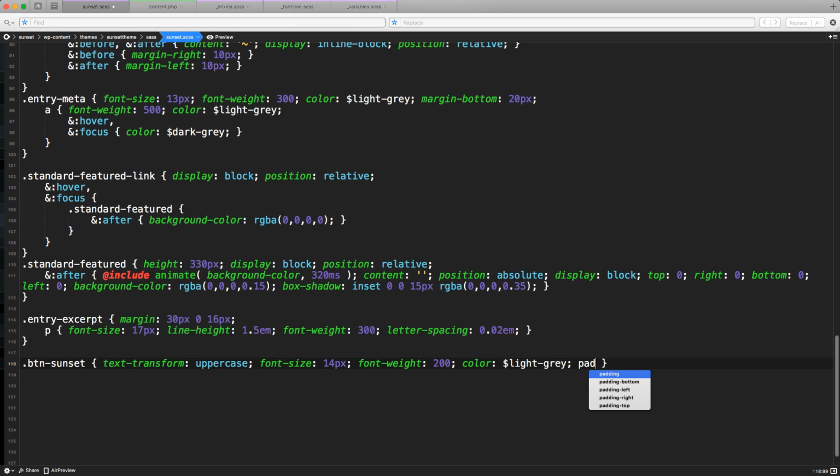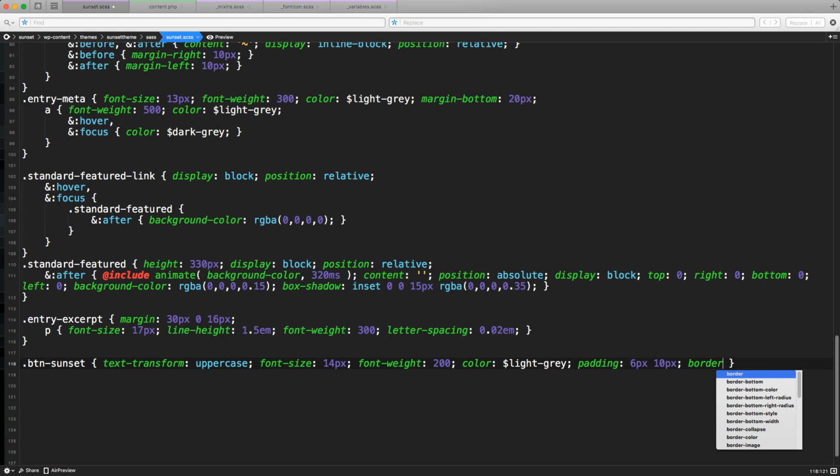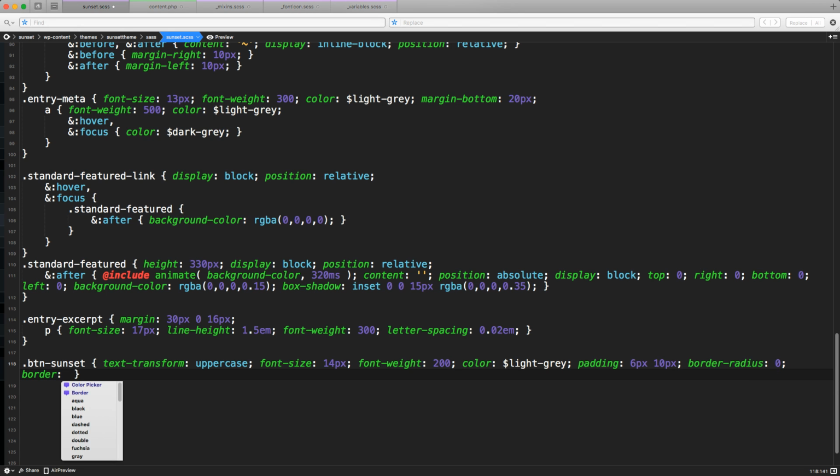Then we want to give it padding of 6 pixel, 10 pixel to have 6 pixel top and bottom and 10 pixel left and right. And we want to give it a border radius of 0 and border of 1 pixel solid, and also this light gray variable.